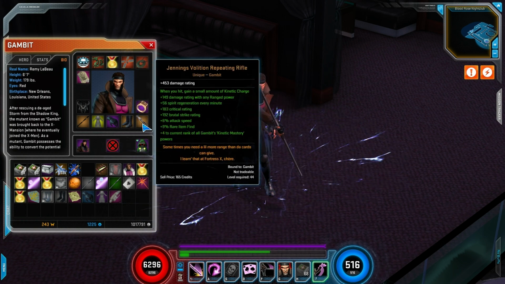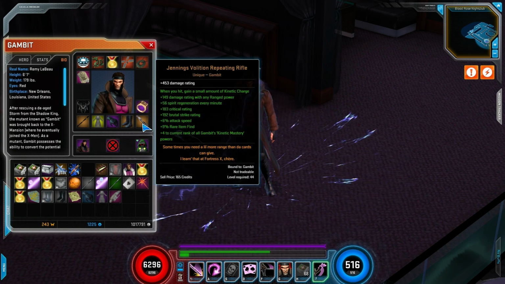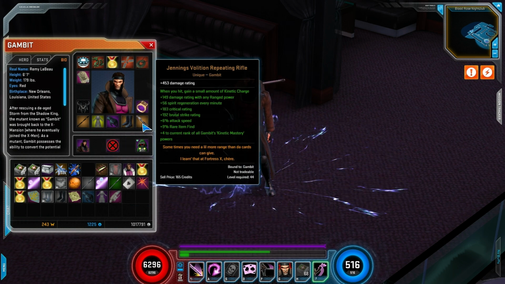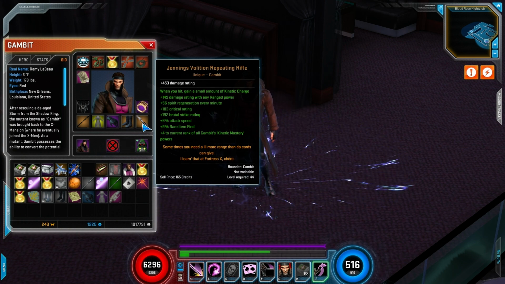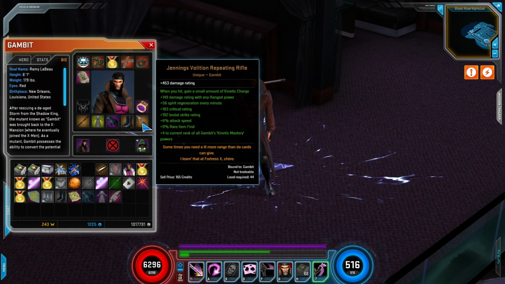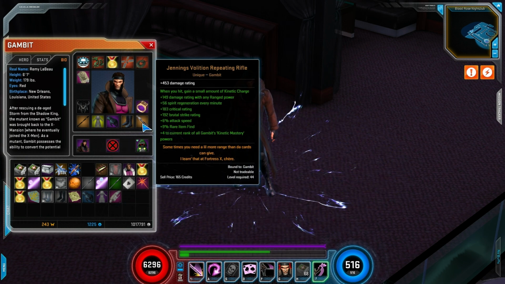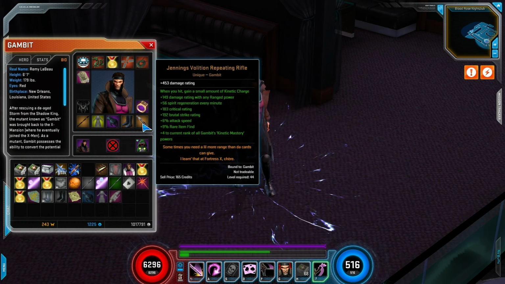Alright, and the last one I have is this sweet rifle. This is a unique, as the other ones are, because it's orange. Anyways, mine is level 44. When you hit, you gain a small amount of kinetic charge, so it'll increase that kinetic charge gain. It adds damage to range power, spirit regeneration every minute, critical rating, brutal strike rating, attack speed, rare item find, and +4 to all kinetic mastery powers. Now I say +4, but I'm sure that varies with each version of the unique, higher level, different rolls, random number generation, whatever. Okay, so that's the uniques.